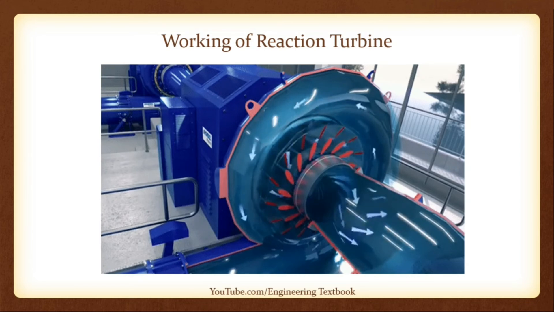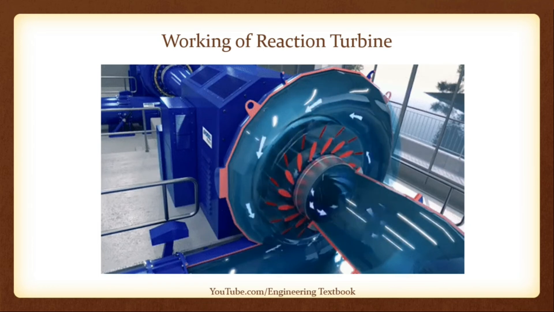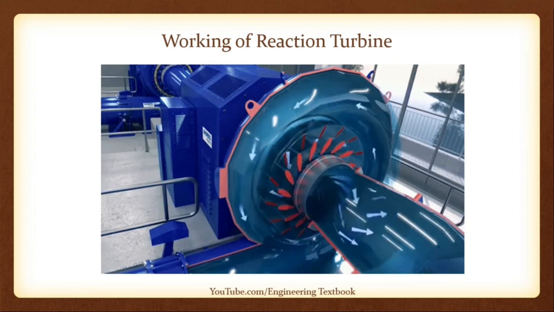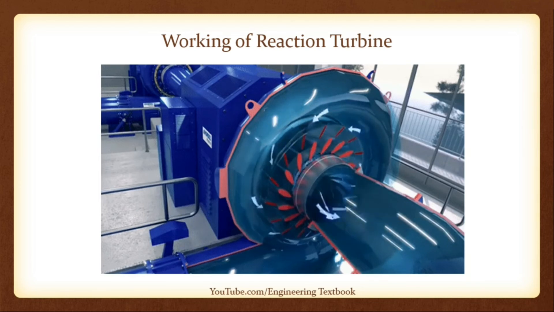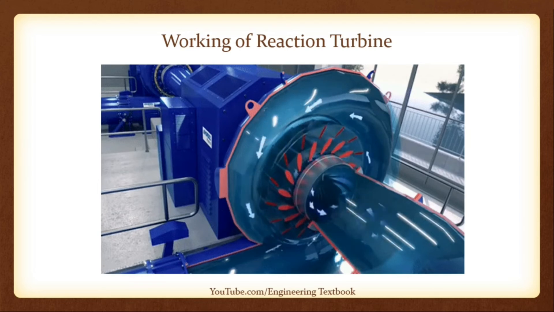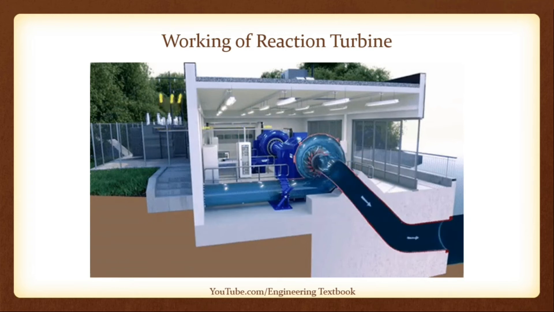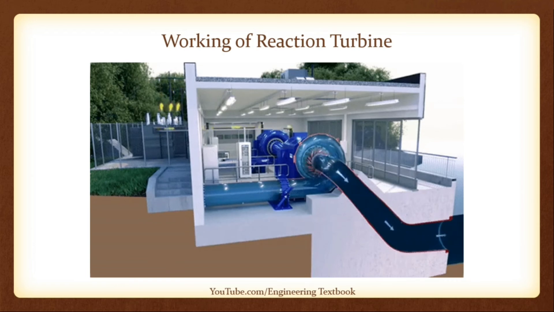The runner blades are also adjustable — when the flow of water is fast and energy demand is less, they pitch to a smaller angle with the axis of the turbine. When the load on the turbine is more and flow of water is less, they adjust to a greater angle with the turbine axis. The two factors that determine the efficiency of reaction turbines are the angle of attack of water when it strikes the runner blades, and the profile of runner blades over which water flows. Due to the adjustment of both guide vanes and runner blades, this turbine can be used over a wide range of water potential and load demand. Water coming out after striking the runner blades is at very low pressure, so it passes through a draft tube with uniformly increasing cross-section area to recover its pressure as it reaches the tailrace.